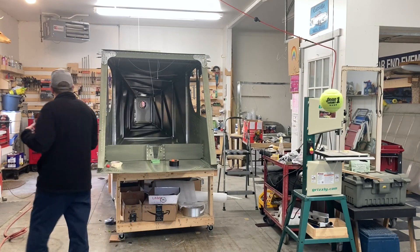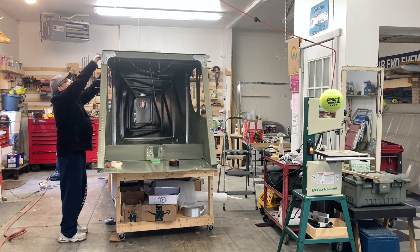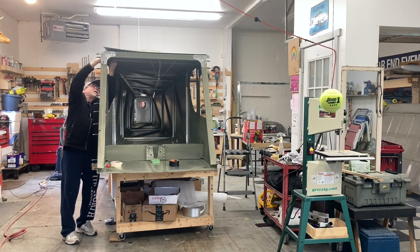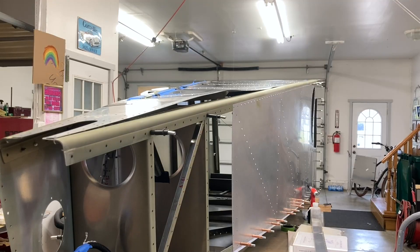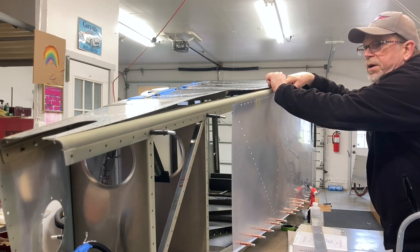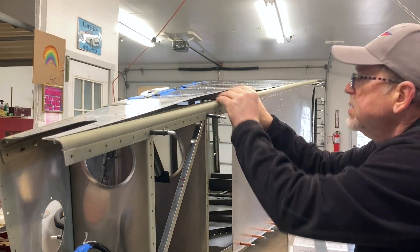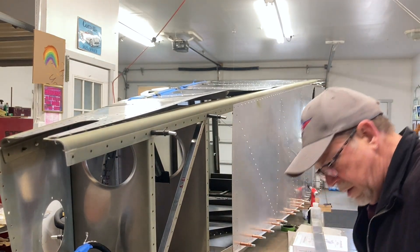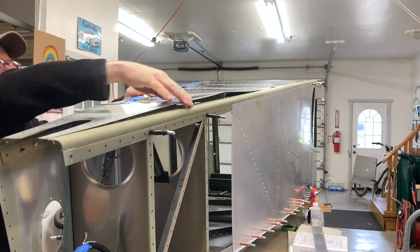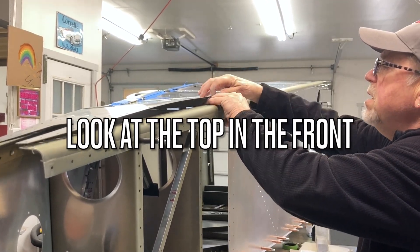I got the back panel off so that I can separate this side and let it work its way out, because it can't go far enough to pop under otherwise. I'm bringing you in for a close-up on these last three. I just pulled this out far enough to get that one under - I've only got one to go. I would like to do it without taking these out, but I don't think that's going to be part of the game. This back one on the other side isn't in. Okay, that back one is in now. This is the tightest one because of these.